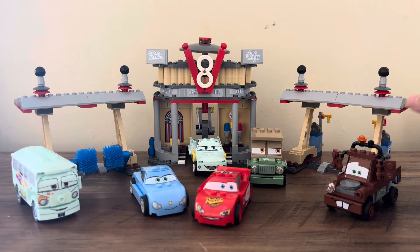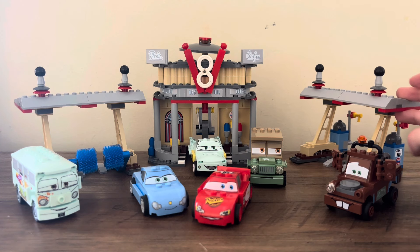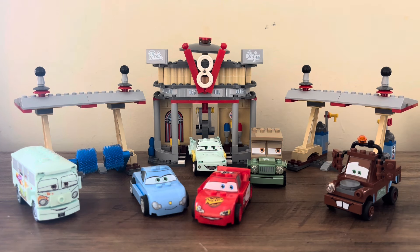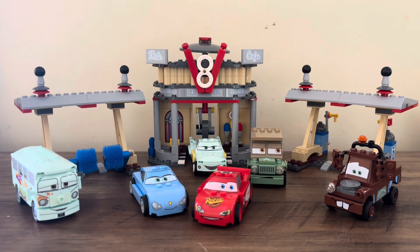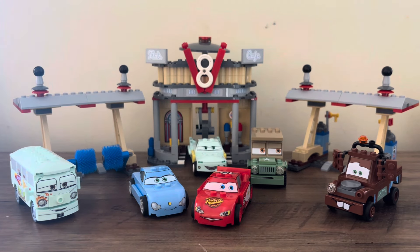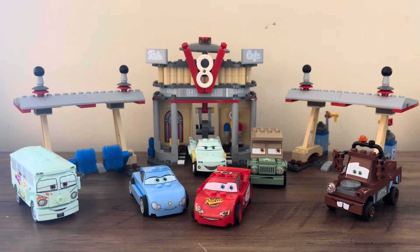The Texas Tea is a sticker, and the fueling pumps on either side also have stickers. They have plated pieces around each of them so you can get your minifigures over the humps of the fueling area or the car wash station. The roof design is the same on either one, and I think they look good on both of them. I really like the shaping of the cones at the top. You do get two cones in this set — sadly they never released a Cozy Cone set, which would be a really cool set. It doesn't really seem like they do too much Cars stuff, even though they have released a couple of Duplo sets in the last two years.